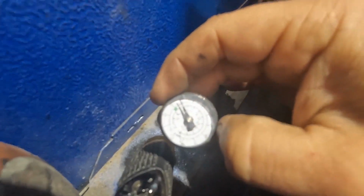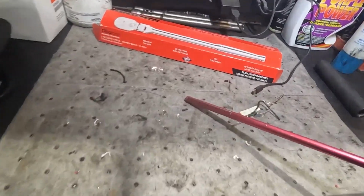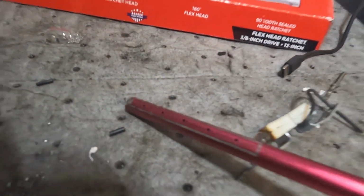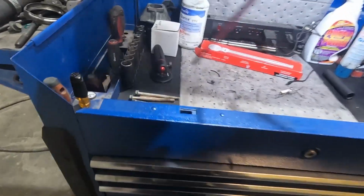Thermometer for whenever I work on AC systems. There's a cool specialty air gun. It's called an air comb. It's made by IPA Tools. It has some specialty ports here on the side. I use it to blow out condensers and radiators.